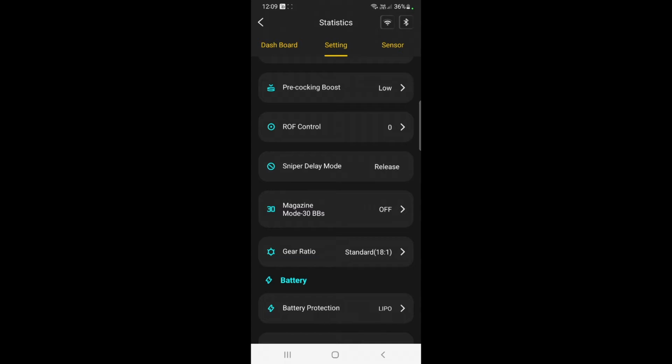If you want to simulate a bolt cocking process or something like that, it'll allow you to do that, but it's not something I use.